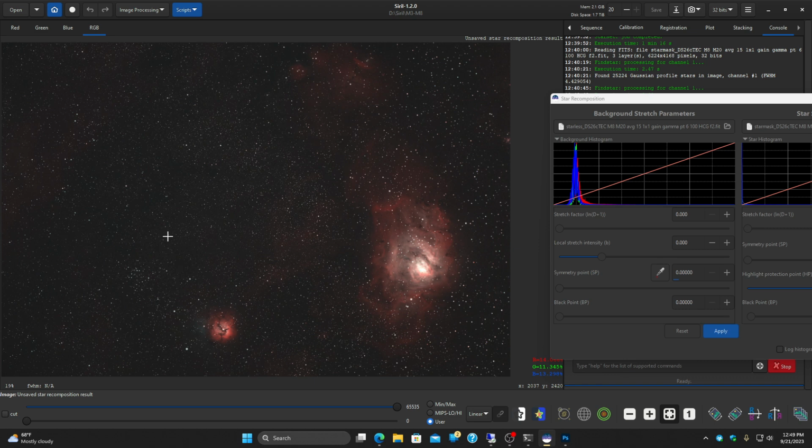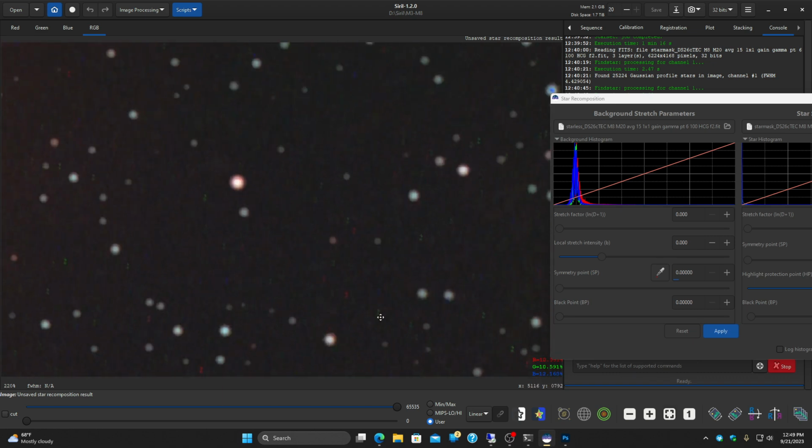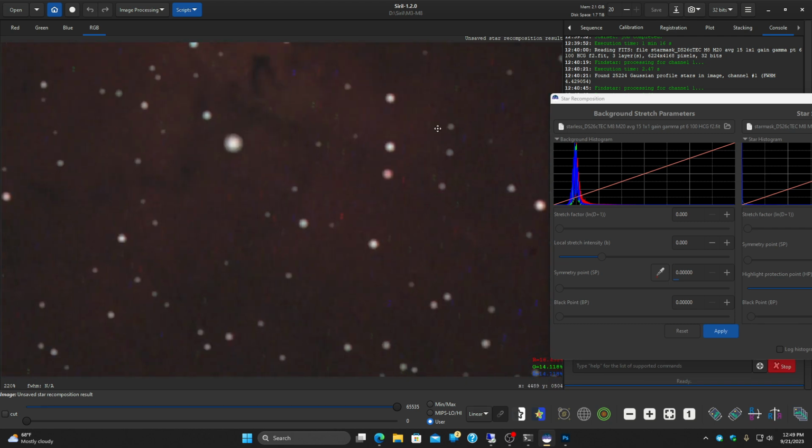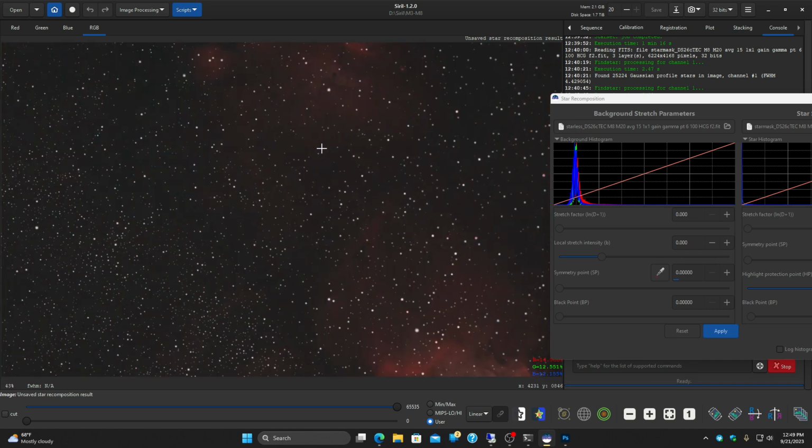You desaturate the stars, then you have to bump up the intensity of those stars, enforce the color of the stars. Then you do a full resynthesis on the stars, and then you can recombine them, the background and the star mask, to take what was a broken image to an image that saved your data.